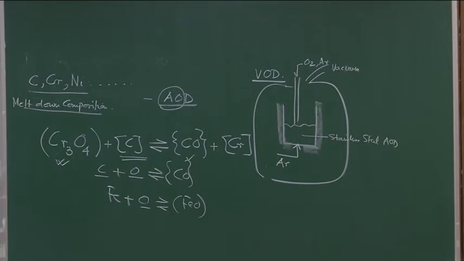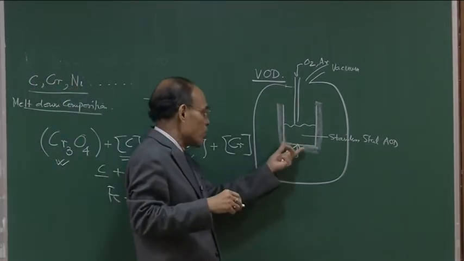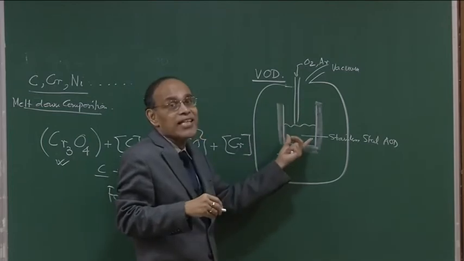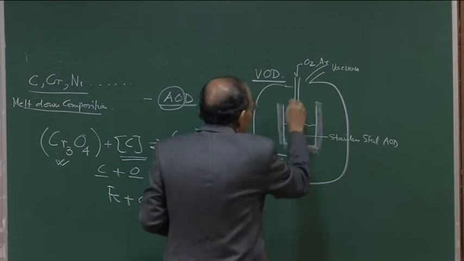So, the melt temperature is very high, and your steel casting temperature could be about 1560 degrees centigrade, 1570 degrees centigrade. So, there is a good margin of temperature. So, the loss of temperature is not a very important issue in this context, and therefore, additional heating is not necessary at this particular stage. So, you can just put in oxygen because there is vacuum.